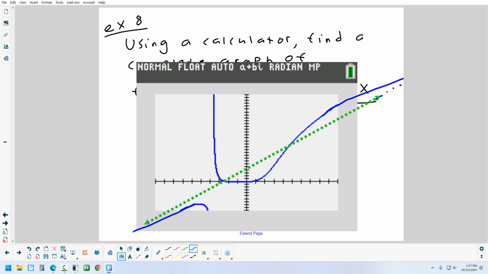Okay, but looking at that graph, does anybody notice anything there that we might need to check out a little closer? The bottom piece? Well, the bottom piece is pretty much just going to go like that. If you zoom out a little, you'll see the x-axis on the bottom. I would check out what's happening there, because one thing we want to be able to tell is, does it cross the x-axis? Right now, I can't really tell.